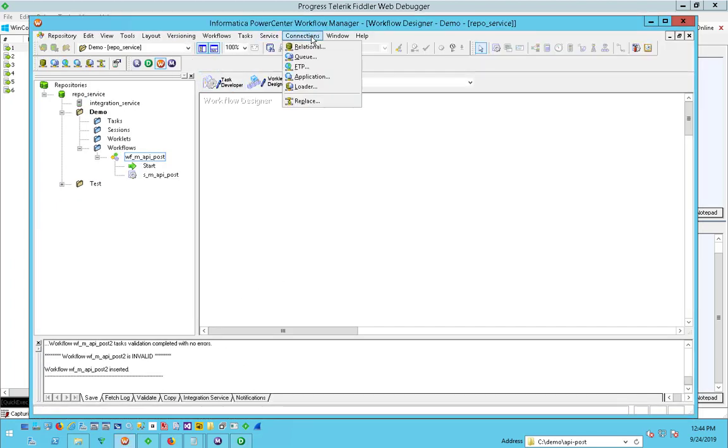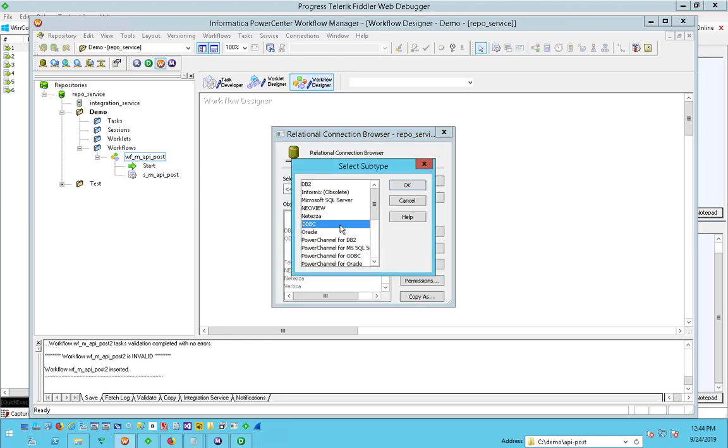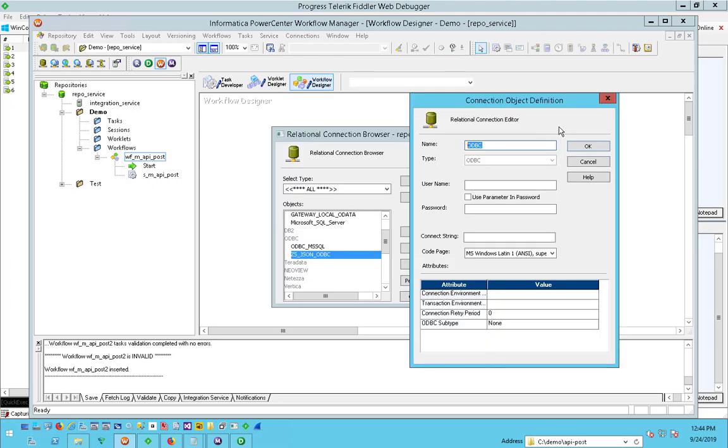Now for the connection, I am going to the workflow designer and selecting the relational option. Here we can create a new one or edit an existing one. For example, if we create a new one, we can select ODBC, click OK. Let's name it ZS ODBC 2.